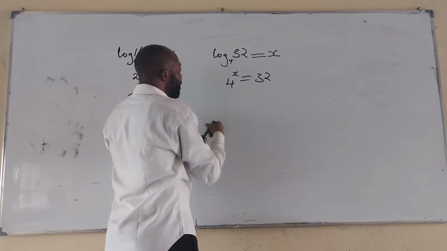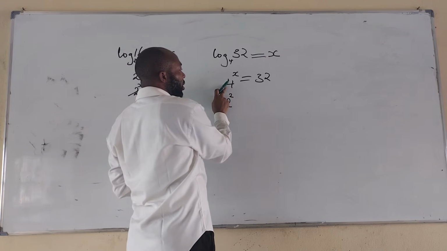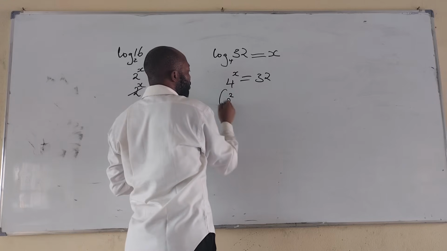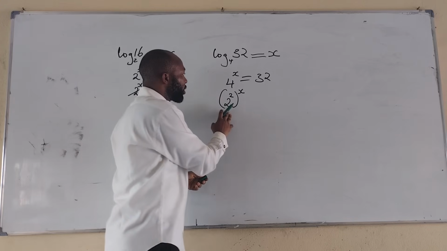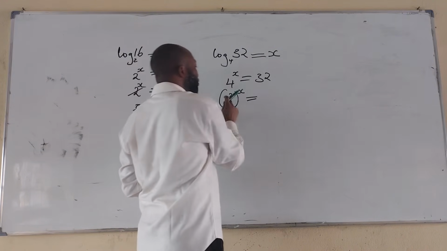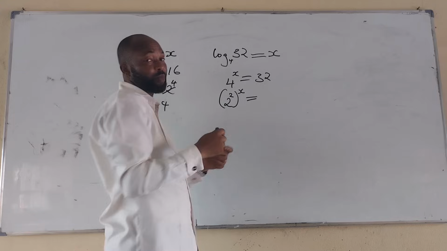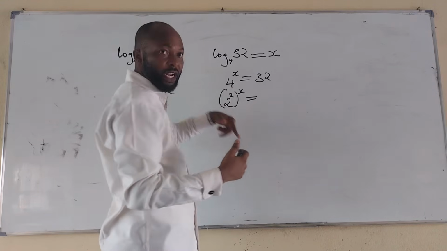And I know that 2 raised to the power 2 is the same thing as 4. But it has a power x, so I can introduce the power x. This is the power law of indices. When a number is raised to a certain power, which is again raised to another power, the powers are multiplied together for the final result, which means I have to expand this to get my final result.